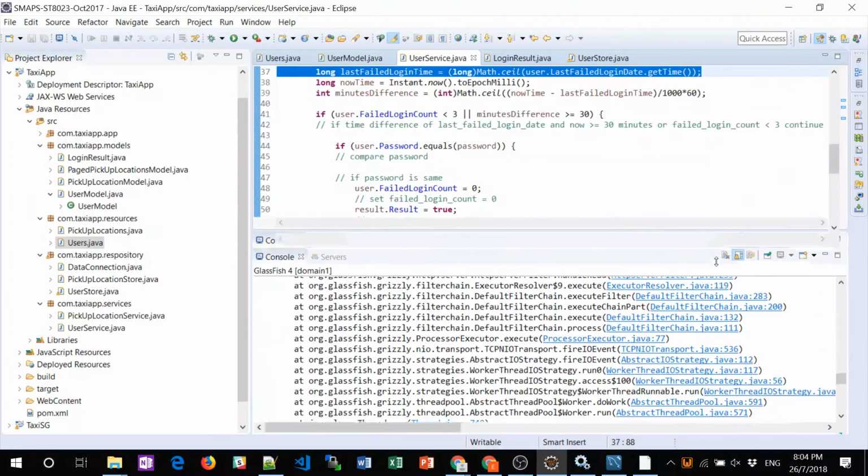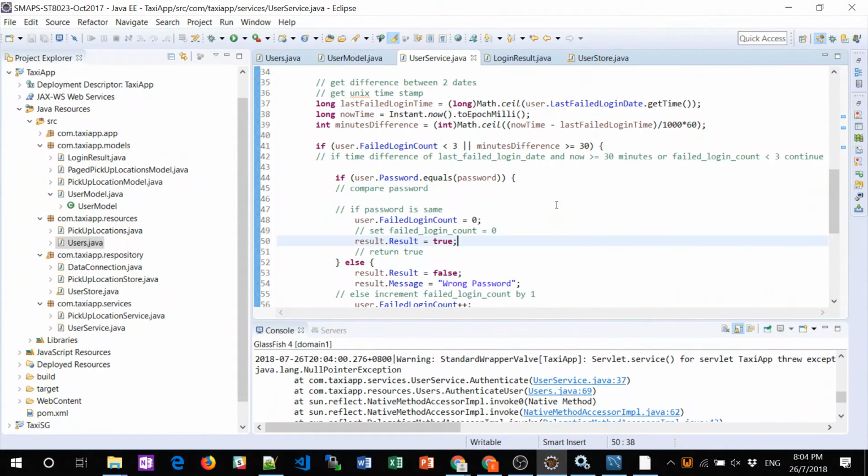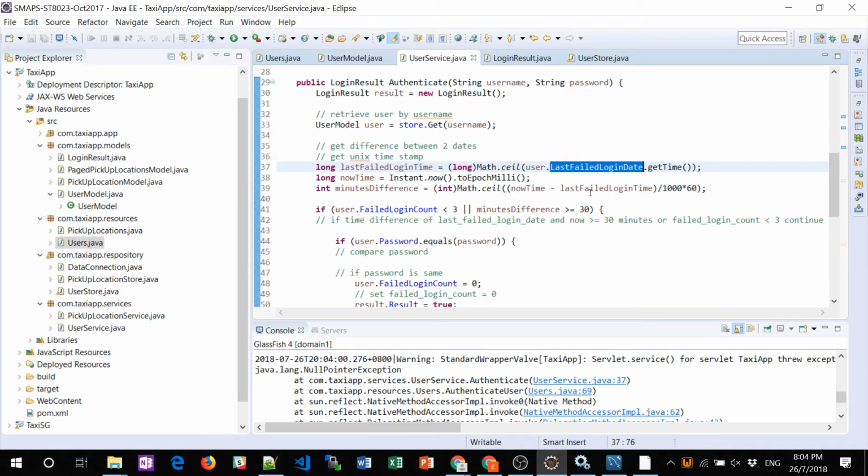Okay, so this thing here is called a stack trace, which tells you which line of your code has a problem. In this case, getTime. Naturally getTime has a problem because it's null. Java has this issue with null. Before you do some things, especially date time or even numbers, it's always best to check whether there's a null value or not.